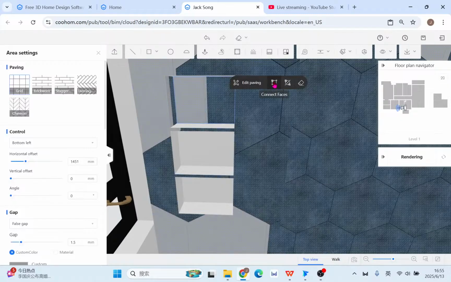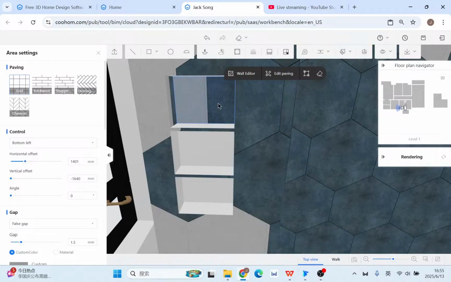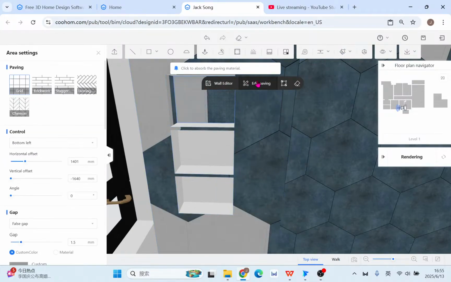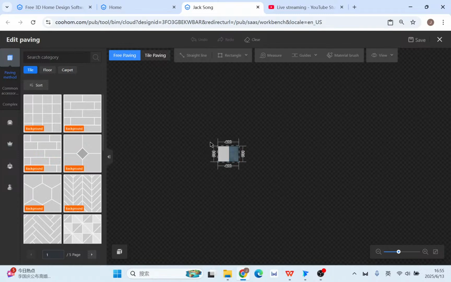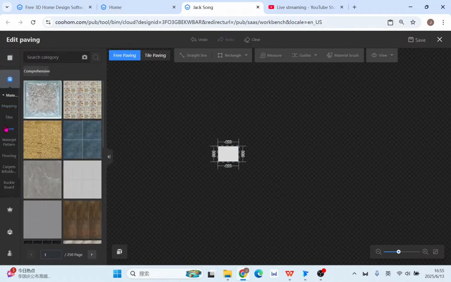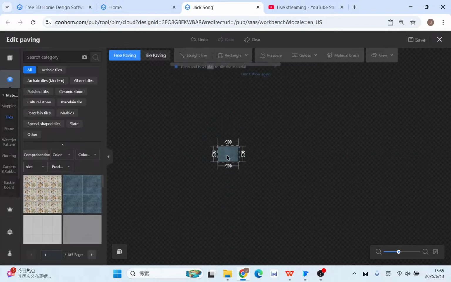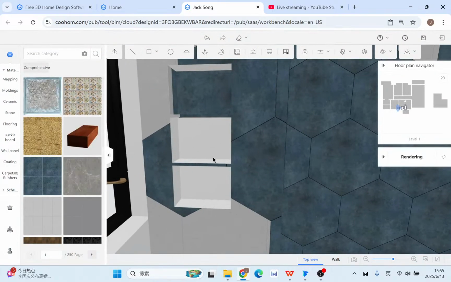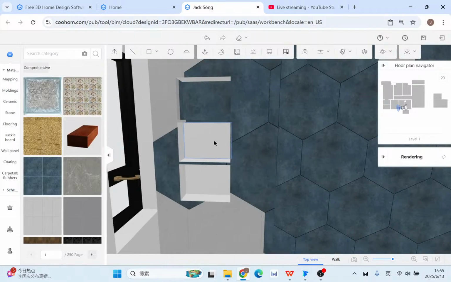For example, sometimes you can also disconnect this and then manually give an independent decor. For example, tiles, manually put, still fine. You can also break or unbreak. It's up to your choice.